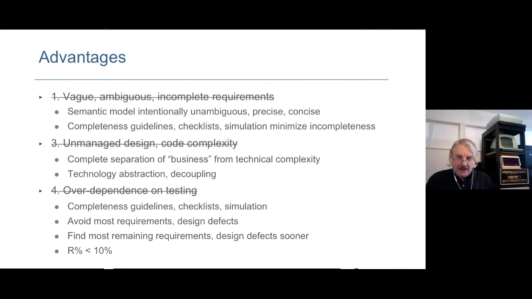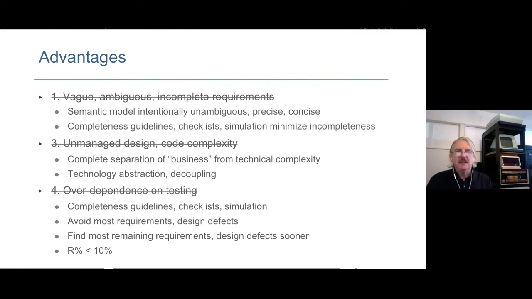By separating the semantic model of the complexities of the business from the complexities of the technology, I have this complete separation, and I've abstracted away and decoupled all of the complexity of the business. And so I can have a precise, concise statement from that over here, and all the complexity of the technology over there. So again, 7 million lines of code, automating a whole mission system for the P8, that's definitely non-trivial, but it's manageable in terms of semantic models.